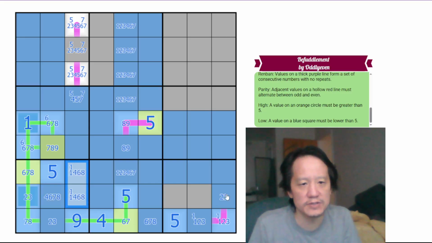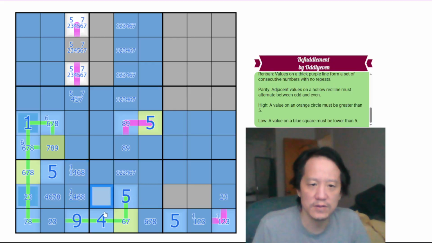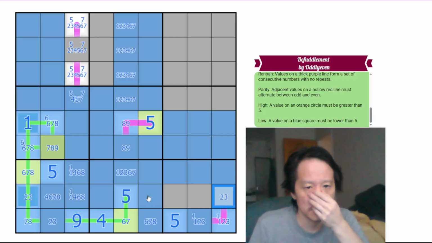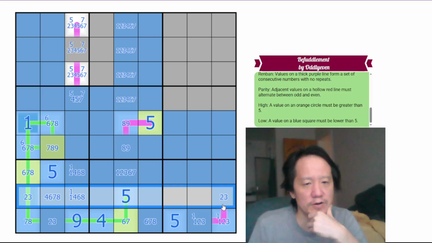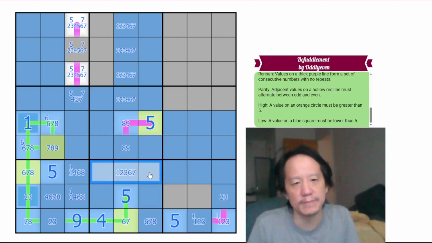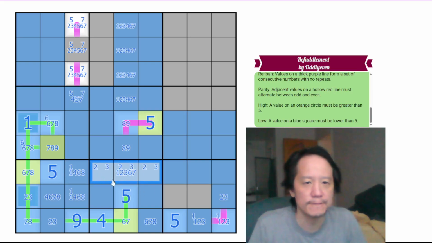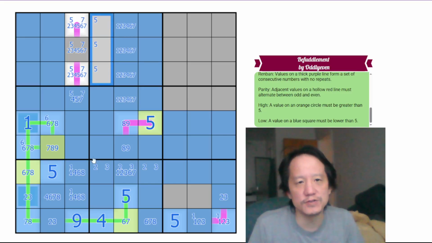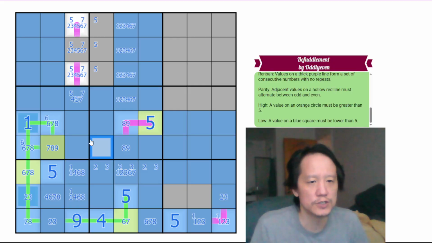Okay, so this can't be 7. 4 is here, so this can't be 4. This digit is the same as that digit. We have a 2, 3, 2, 3 pair in row 8, which eliminates 2 and 3 in the rest of the row. Therefore, where's the 2 and 3 in box 8? It must be here. So this is 2, 3. 5 has to be one of these 3. We're not sure which.